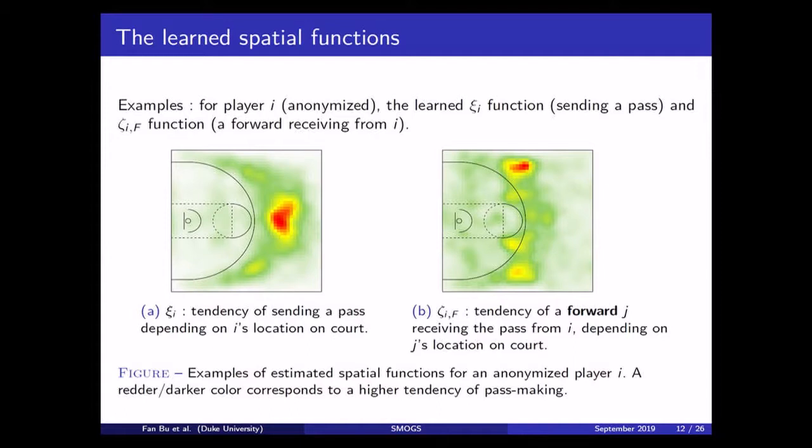So, if you are familiar with spatial statistics, you may think that you can estimate those sorts of things using some sophisticated methods such as Gaussian Markov random field. But in order to do that, you have to think about complicated boundary conditions. And we actually found out that in practice, those sophisticated methods are cool, but they might actually be an overkill. And simple regression stuff actually works in this case.